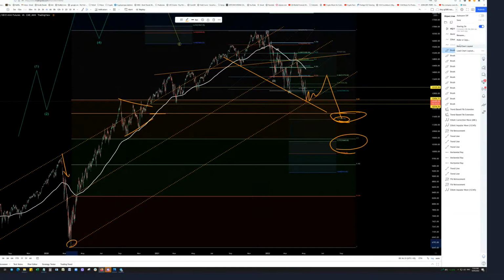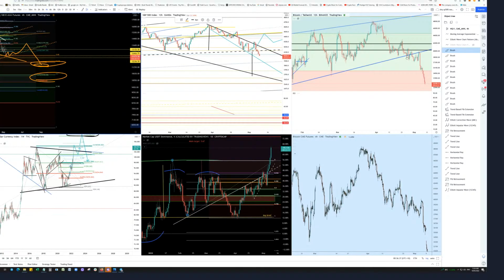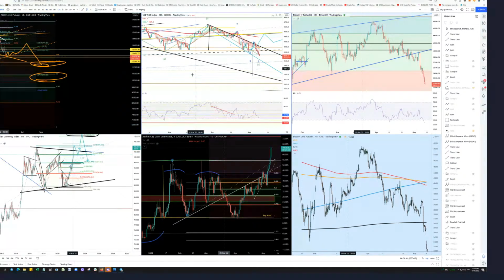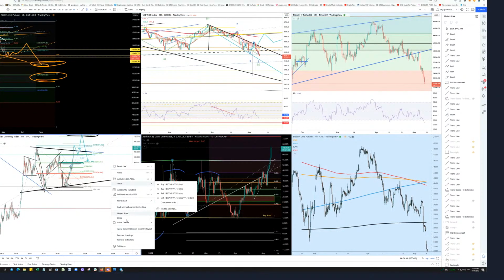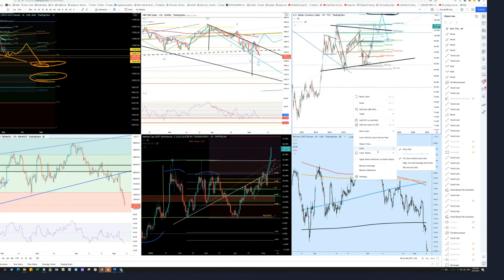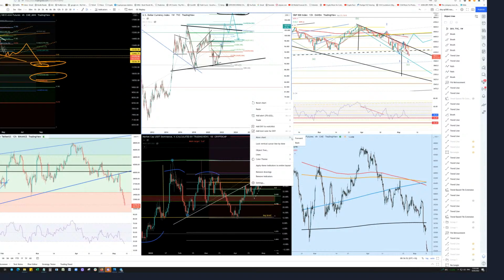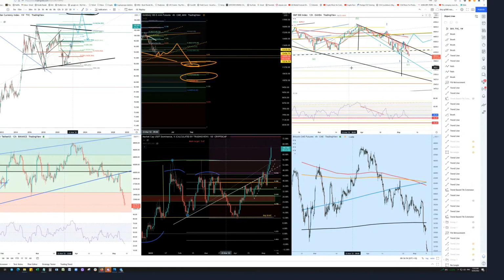So if we were to look at the US dollar, let me just get up the other charts. And here's the US dollar here. Let me just move it across. Let's play the US dollar. The SP 500 is also pretty much correlated with it, but we're not going to look at it at the moment. Let's look at the US dollar.